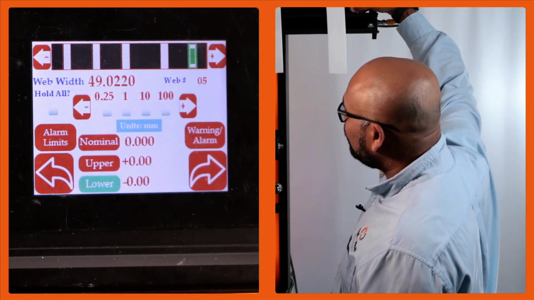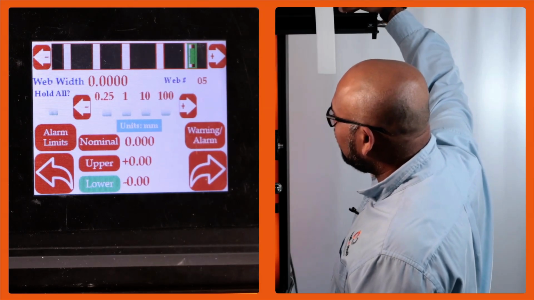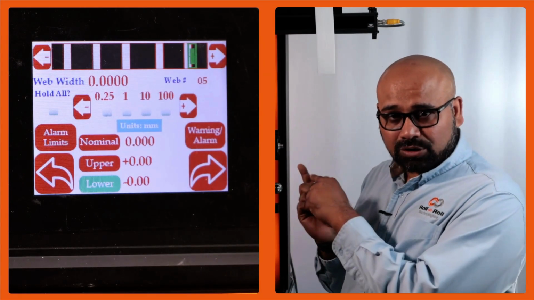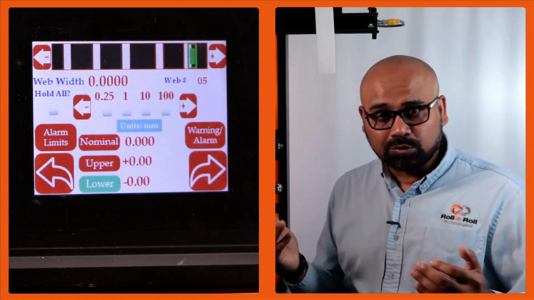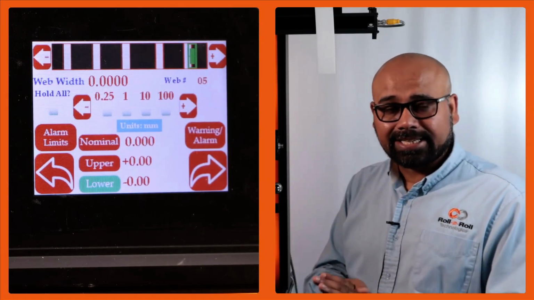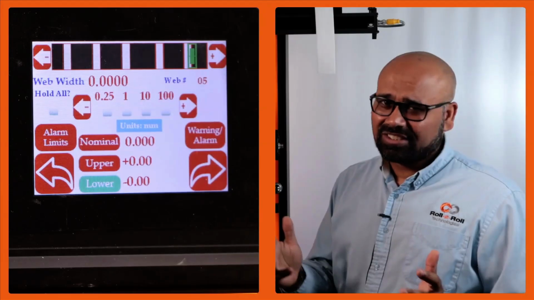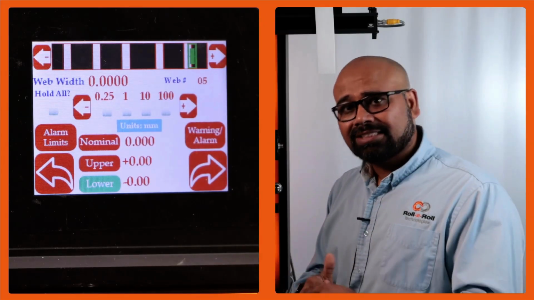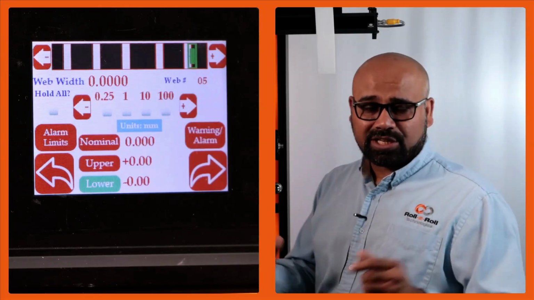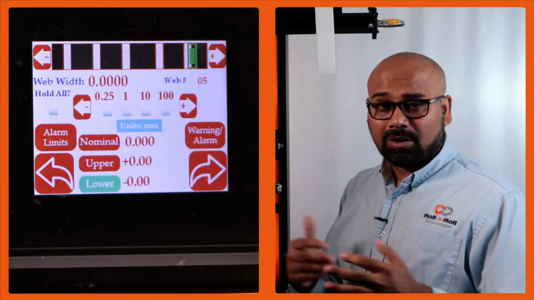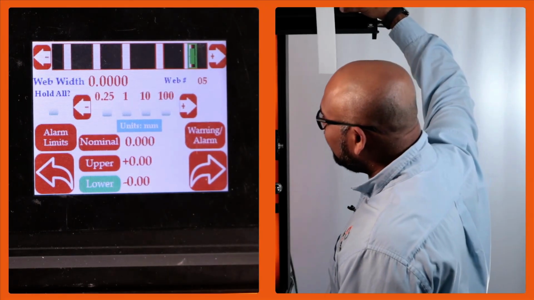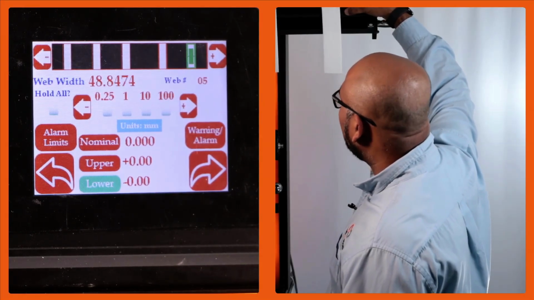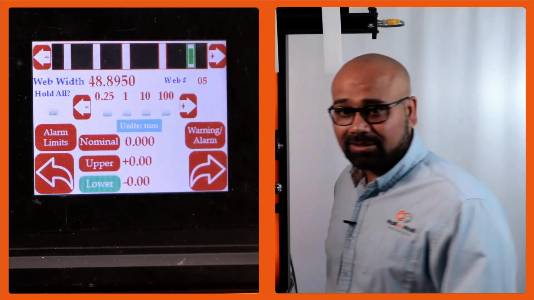And we can actually move this quite a ways off, and that's when it will say that the pattern is supposed to be there, but it has moved from its intended position. So this is an example where, let's say the slitter blade moves too much, then you can catch that. Obviously it will show up in the width, but it'll also show up in the web position. As soon as we come back into that location, the actual location itself, then it locks in on that.